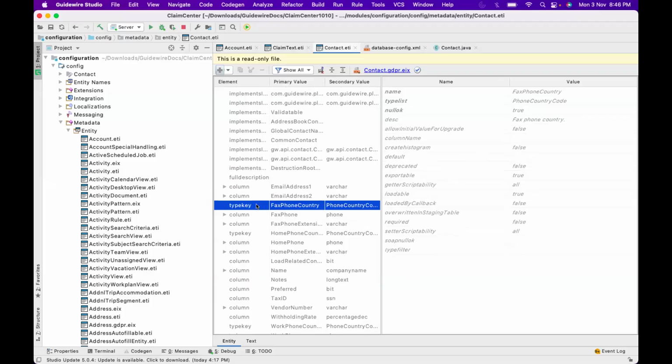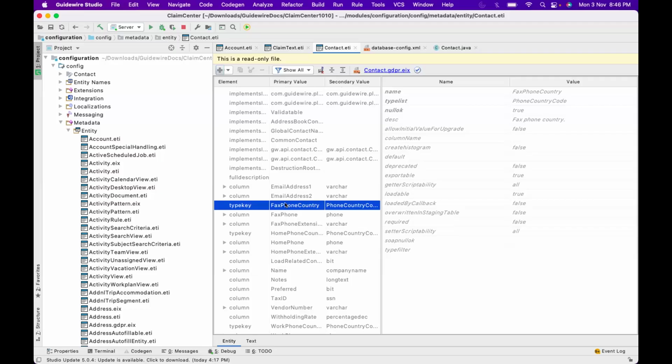Type keys are nothing but the type list values. When I click on the type key, the associated type list is asked for. A type list is nothing but a drop down where we have a fixed set of values. In India, when filling in an address and you come to the state option, you'll see a drop down, and there will be only 29 states, which are fixed.